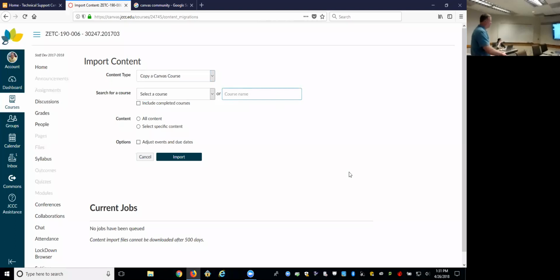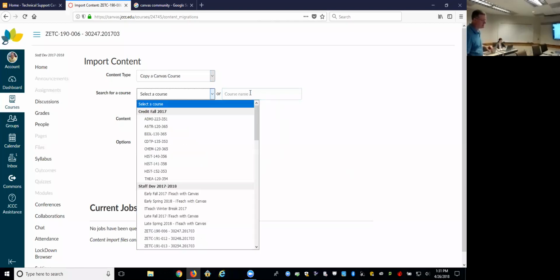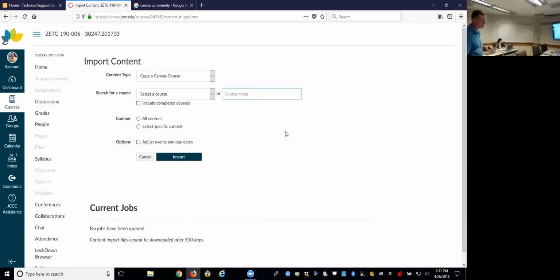So that's another way that you can sort. It still didn't sort by the nicknames; it still gave me all three. Let's see if we can get those renamed for you. So this is another way besides just the drop down. Maybe there's something in these course names that you can use.